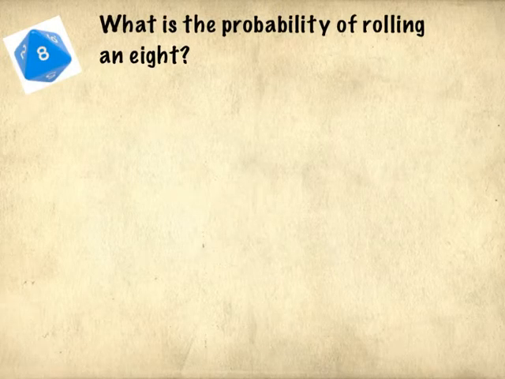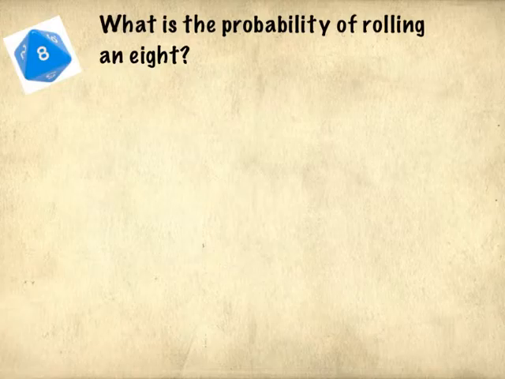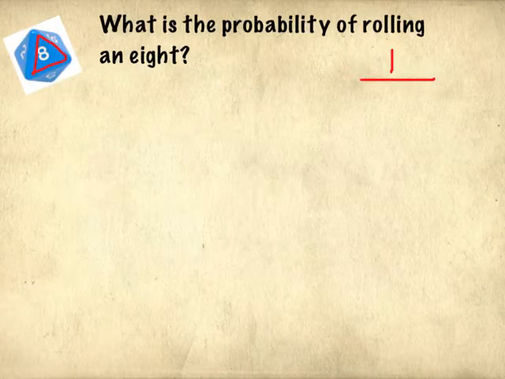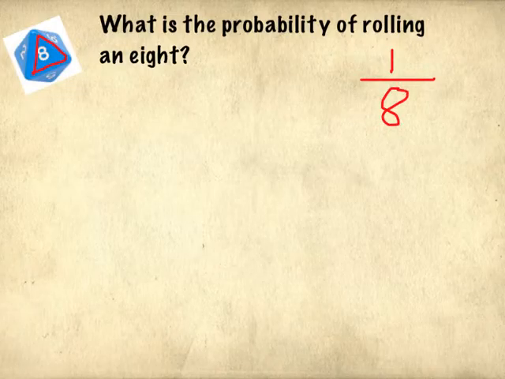So what you're seeing here is a picture of an 8-sided die. It has 4 sides at the top, there's one you can't see over there, and 4 on the bottom. So if I asked you for the probability of rolling an 8, you would figure out how many ways there are that you could get the desired outcome. In this case, the desired outcome is getting 8. So how many ways are there you could get an 8? There's only 1. So that goes on top. The reason there's only 1 is because there's only one face of the die that has an 8 on it. And on the bottom, you're going to put all the possible outcomes. How many possible outcomes are there? There's 8 possible outcomes. So the probability of rolling an 8 is 1/8.